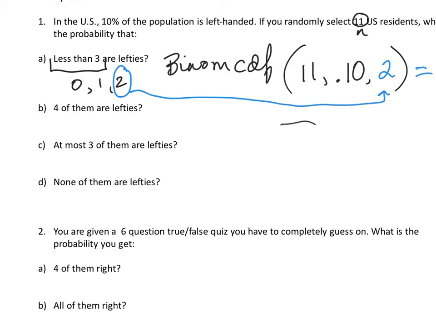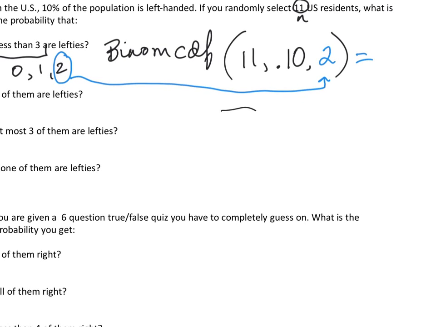Error. Son of a gun. I got 0.910. Who, we like 910? Yeah. We like it. Okay, good. That's your answer. Look how easy that is. This is nice. Easy street. It's CDF because you have a list. 2 was the last number in our list.